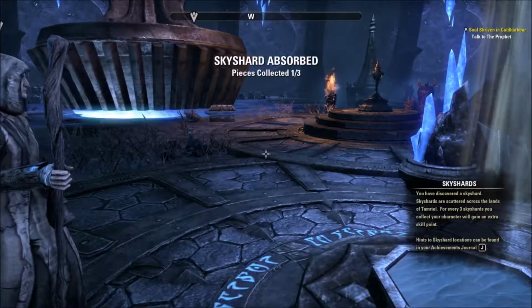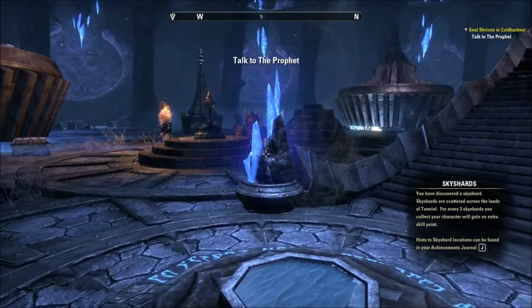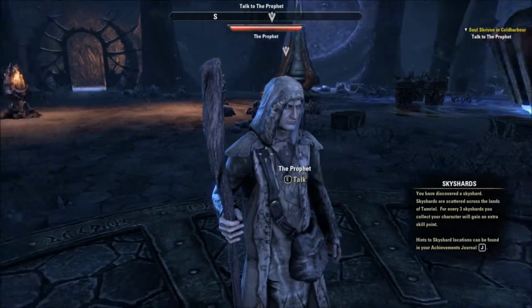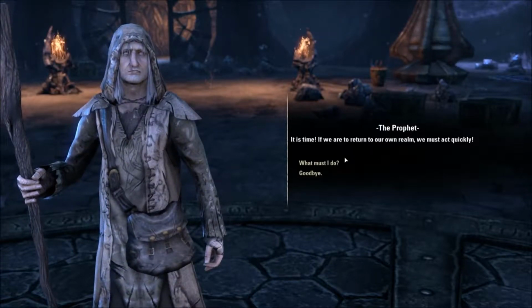Scattered across the zones, for every 3 Sky Shards you collect, you get an extra skill point. Okay. It's kind of a neat way to give exploration a little bit more purpose.